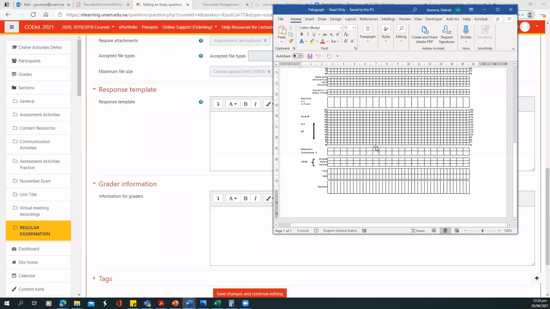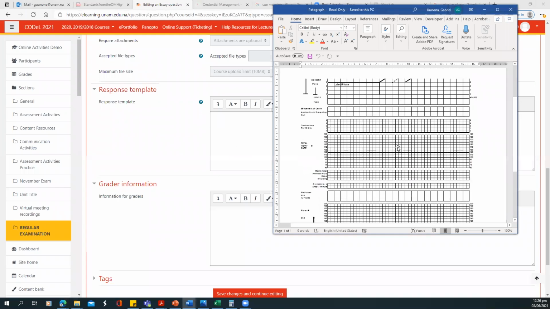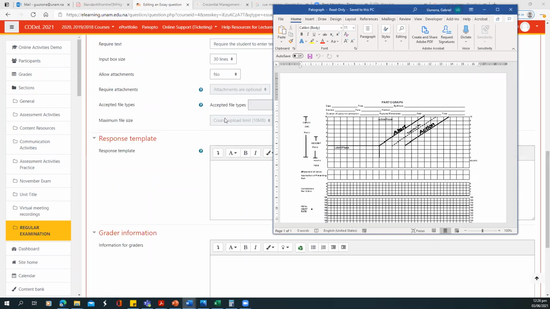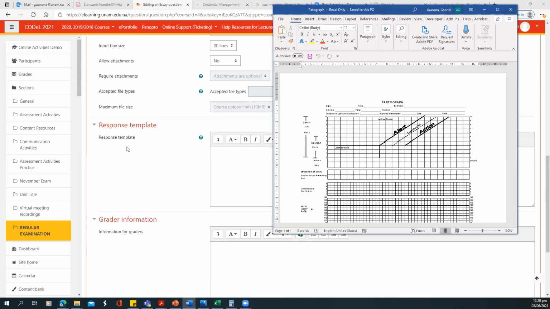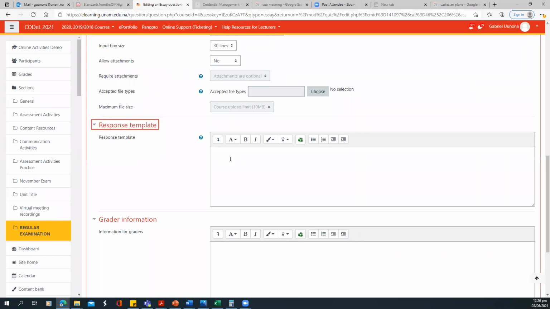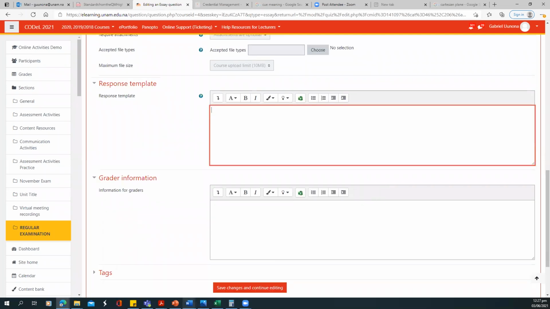Even though this question would likely fit the scenario of an essay type of question with a response template, you just need to insert those graphs here as part of the response template. But in the meantime, let me first make use of something simple.